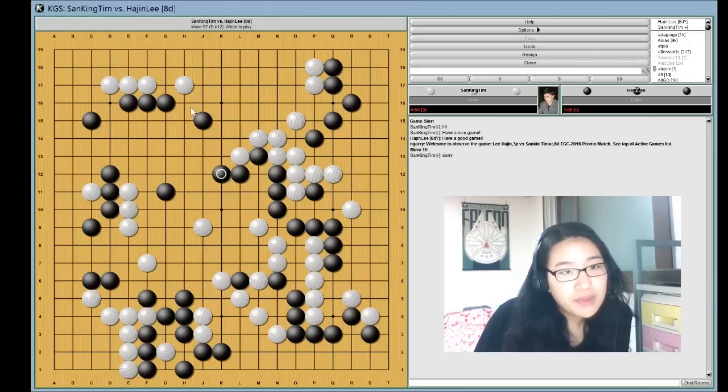At some point, white will need to come back to the upper side. Once black attaches here, then I don't think white will have much territory. Right, so white will have to have the upper side territory. The best way to get the territory is to push here and jump. Then I would push here and white would extend. And then I could come over here and exchange this one.